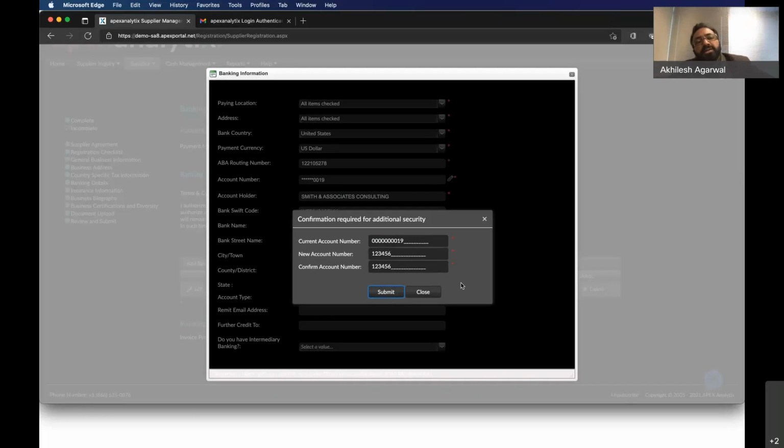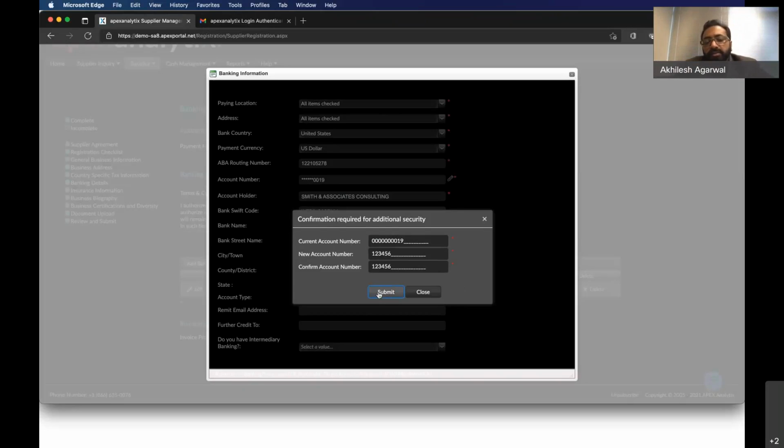We added an additional layer of protection by doing multi-factor authentication to verify access to work email and the security question and answer. Then we verified whether the user is knowledgeable about the current account number present on this supplier record. Now, if I try to change this account number and submit, we also want to protect this change by making sure the new account number also belongs to the supplier. That's an additional control, and I'll showcase how that works.